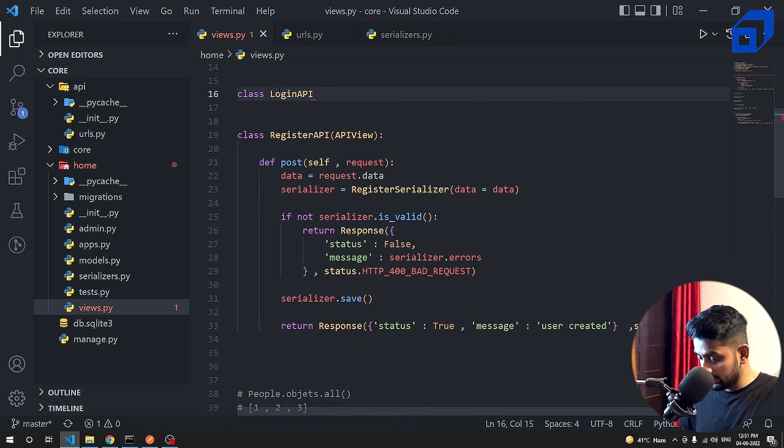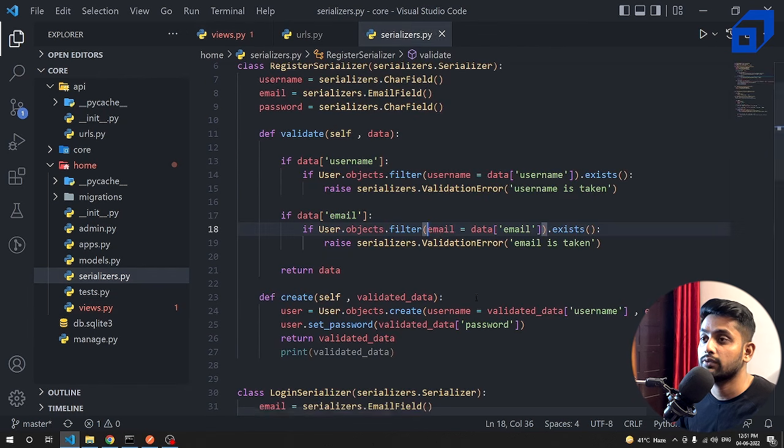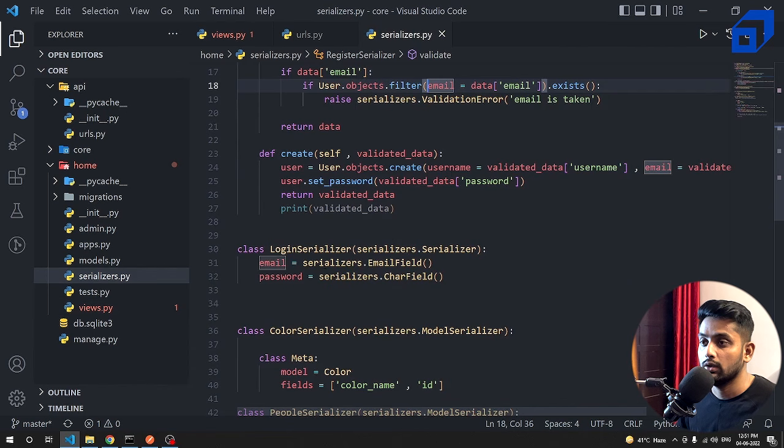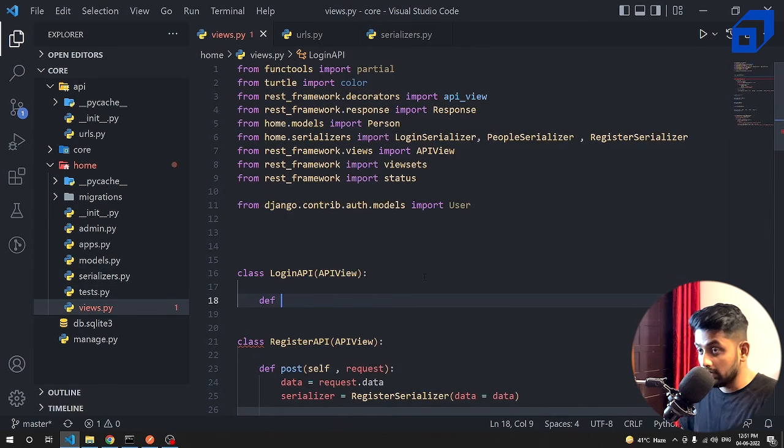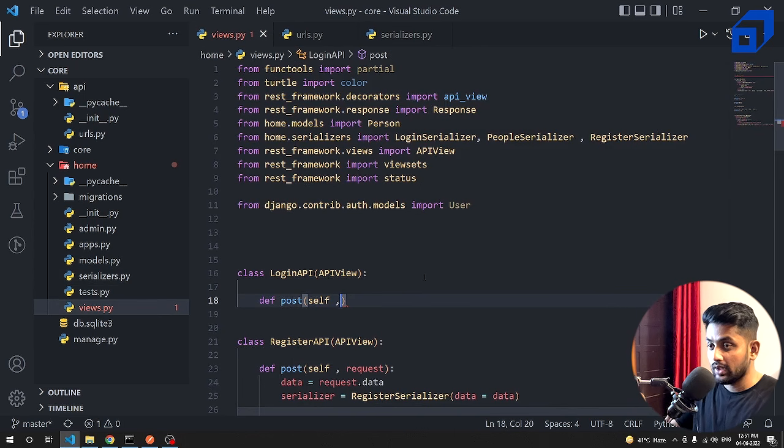LoginAPI will also take APIView, and we have already written the serializer for this class, called LoginSerializer, and we are going to use this serializer in this class. def post, and we will take self and request.